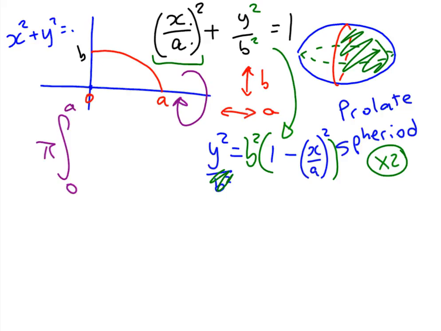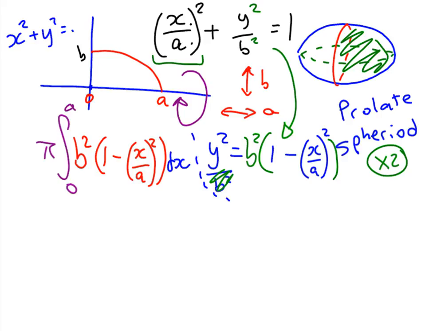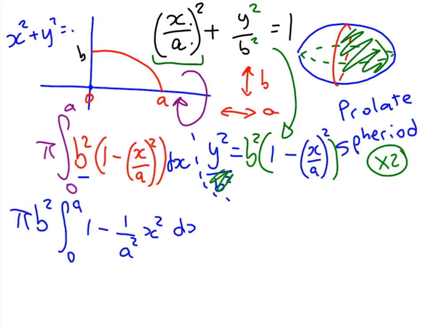Okay, doesn't look very nice, but do not worry, it will be, because just remember a and b are constants. 1 minus (x over a) all squared, with respect to x. Sorry if that's getting a little bit messy. Right, b squared's a constant, so it can wait outside until we're finished. Okay, and we're trying to integrate 1 minus x squared over a squared. Or you might want to think of that as the constant 1 over a squared times x squared. Same thing. One is a bit easier to see what's going on than the other, that's all.